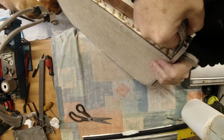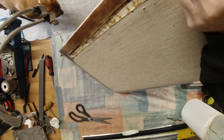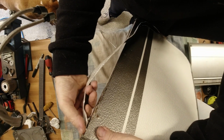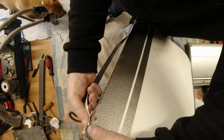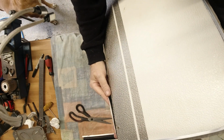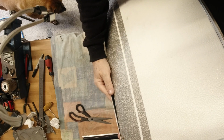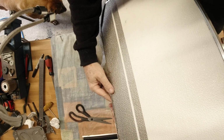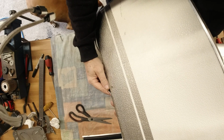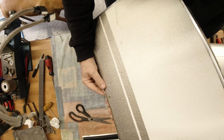Is that all the way up? Yeah. Sorry guys if I'm running out a little bit on you, but I want to see if I can pull it. Okay, so now we can see the edge, right? This is all hands on deck here, guys. Try and move it out a little bit, yeah, like that, and it'll cut into the aluminium, I'm sure, when the pressure of the bottom corner goes on. So you can see what's going on there, guys. I'm leaving just about a millimeter, 2 mil overhang.